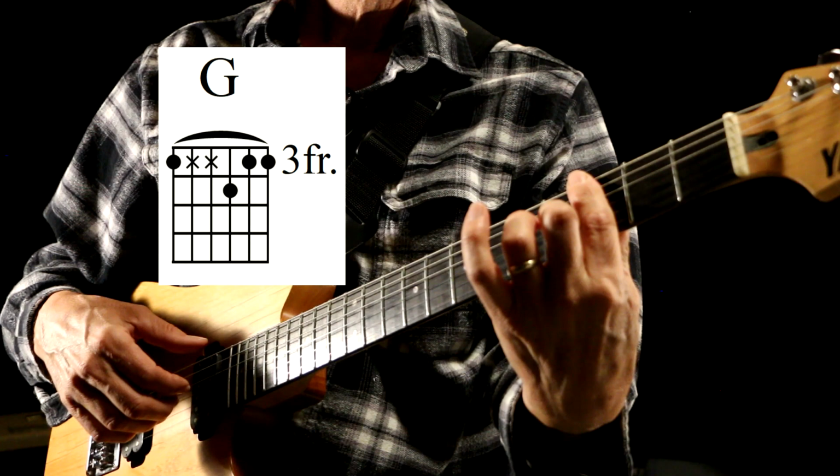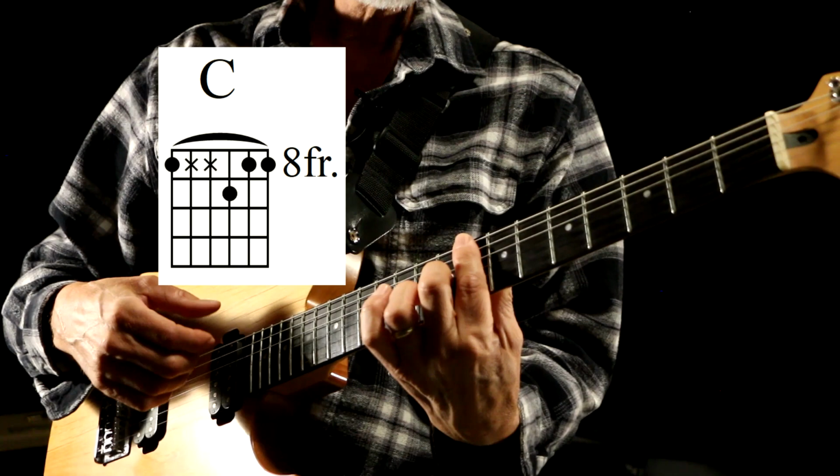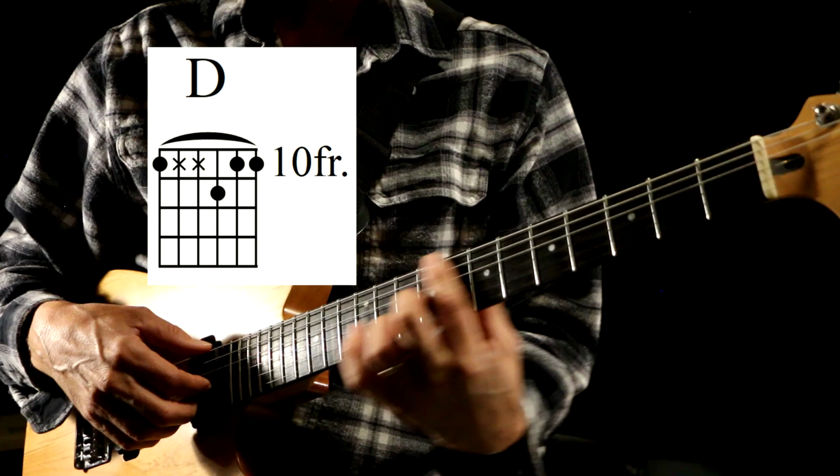So what we do is we play the open E, that's an E minor chord. You'll remember me. And then we go to a C chord, which is on the 8th fret. When the west wind moves among, and then we go up to D, which is 2 frets higher, on the 10th fret. The fields, and then we go down to G, which is the 3rd fret. And then E minor again, open.